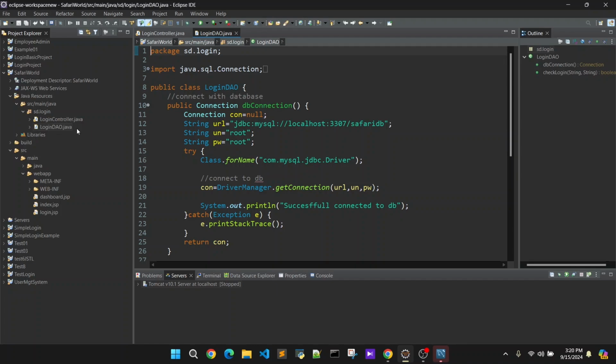Right, so last video we implemented the home page and login page. So after a successful login we have to navigate to the dashboard page. In this video we will create our dashboard. For this I am going to create a table in my database, then retrieve values from the database into our JSP page, right? Then after that we can implement CRUD operations on that information.